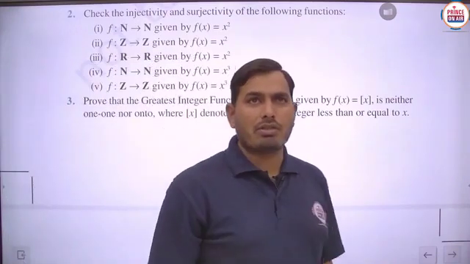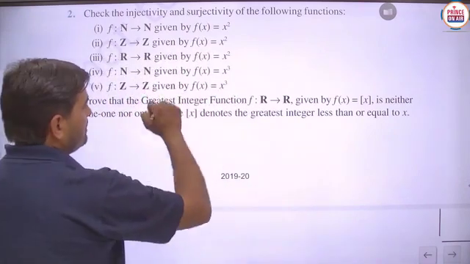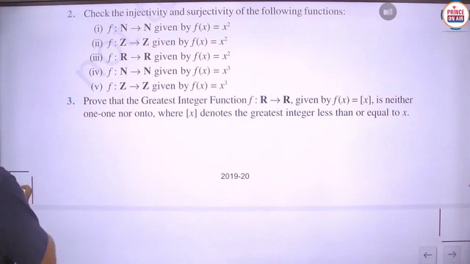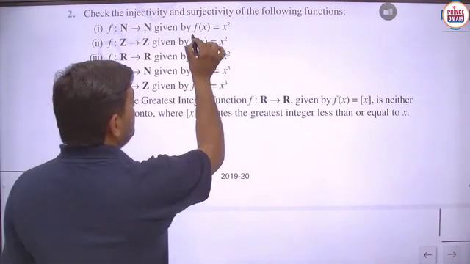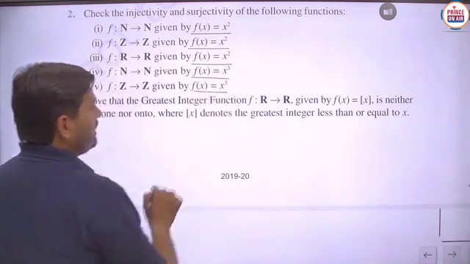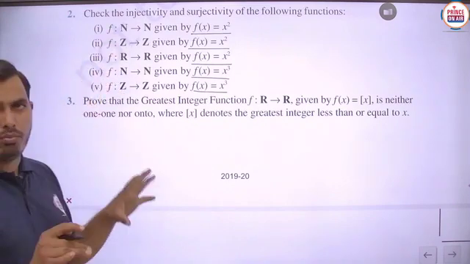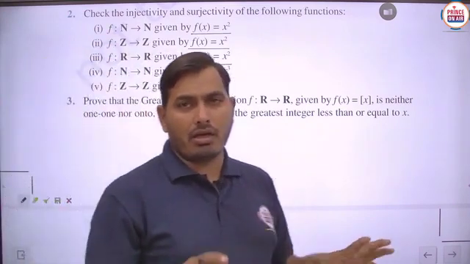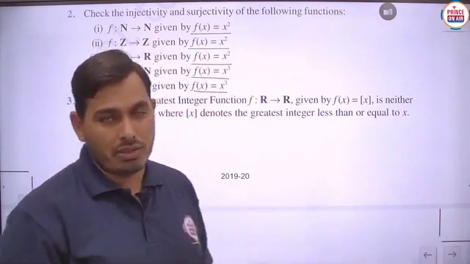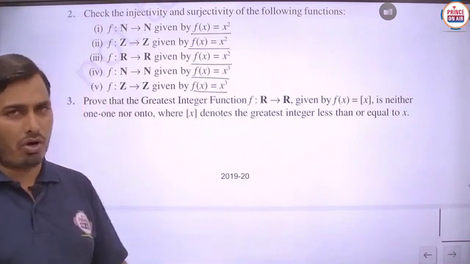Some functions are given. Here you can see f(x) equals x square in each case, but in these two parts it is written as x cube. You can check that the domain and codomain will decide whether the function is one-one or not. Means the checking and testing process depends on the domain and codomain. Is it clear?